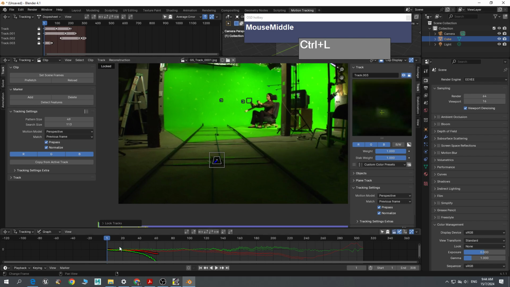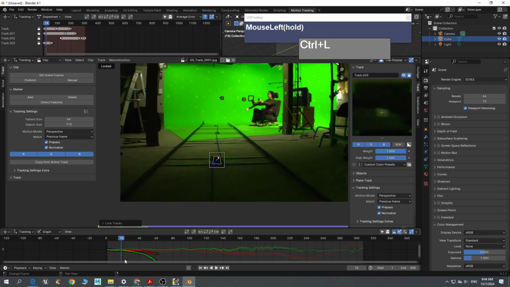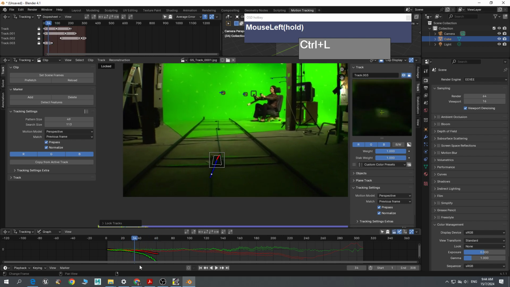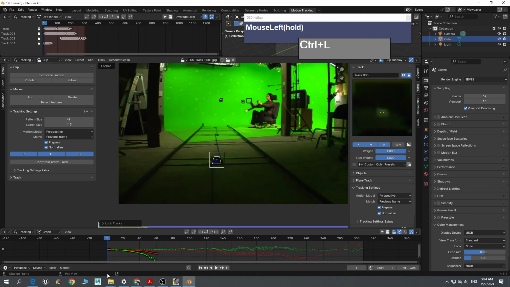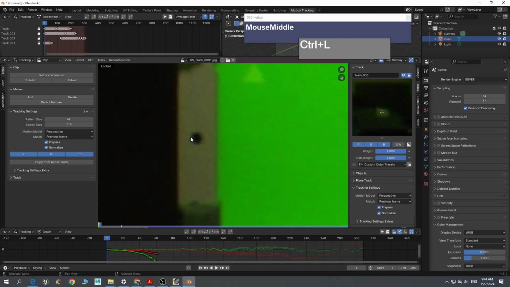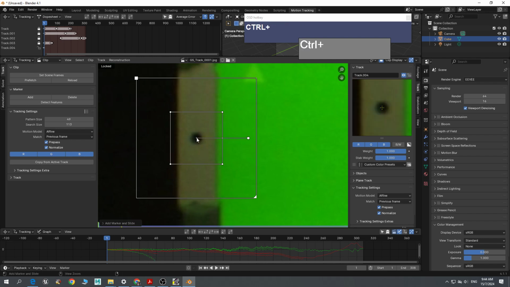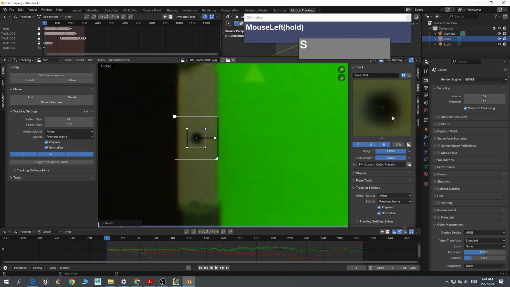And every time some of the trackers start to disappear, you want other track points to take over. Like over here, there's a very black spot. This one looks quite easy to track. So I'm going to use Affine for this one. Holding down the Control and then track this spot. And I'm going to scale it down so it's definitely tracking the center of this black spot here.